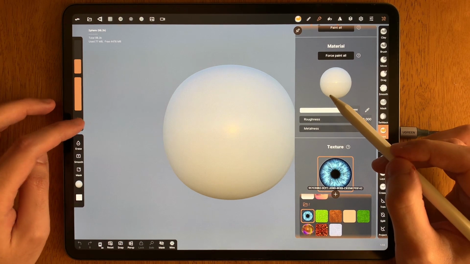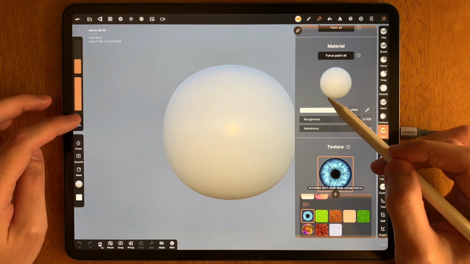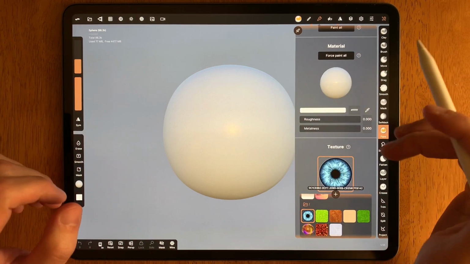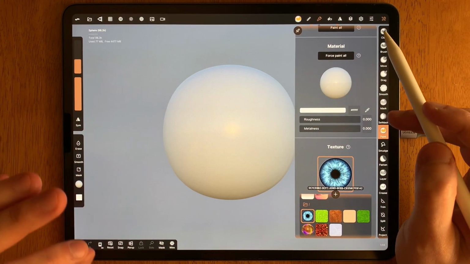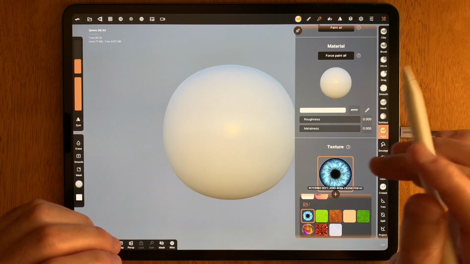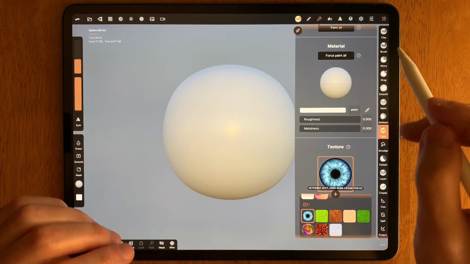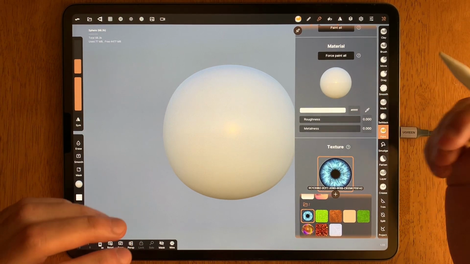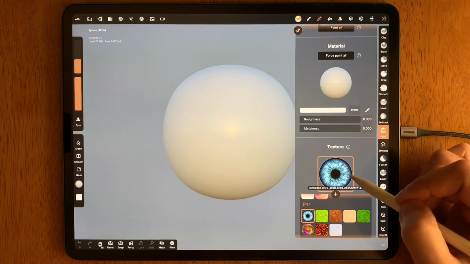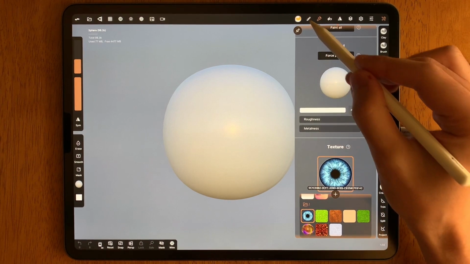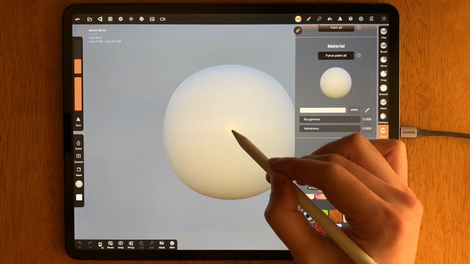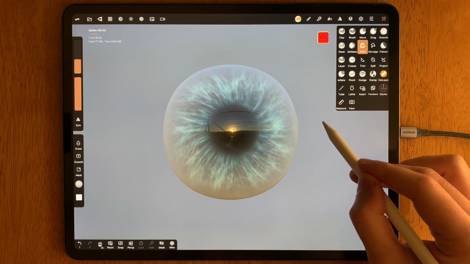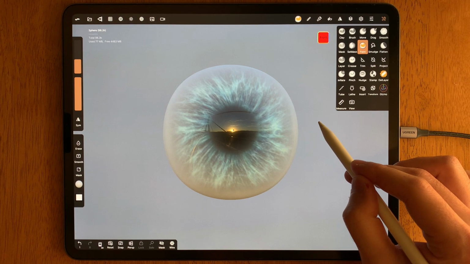Now, I don't want the symmetry, so you have the symmetry here, because symmetry would allow you to have a symmetrical drawing. By the way, the other feature which is big in Nomad Sculpt 1.55 is the axial symmetry, which I might create another tutorial focusing on. So we have the texture selected, we've set the painting to be grab, and now if I grab it, you can see that the texture has been applied to the surface.